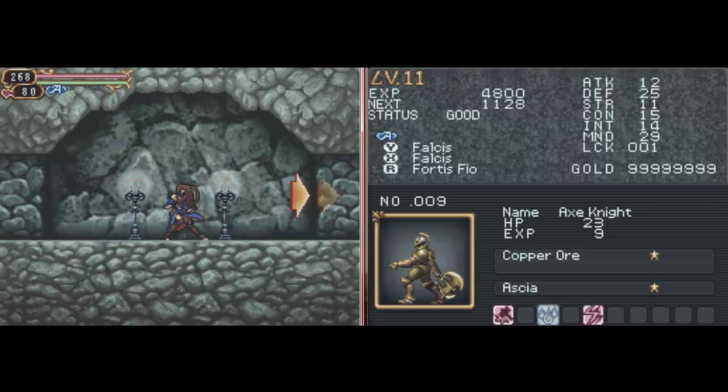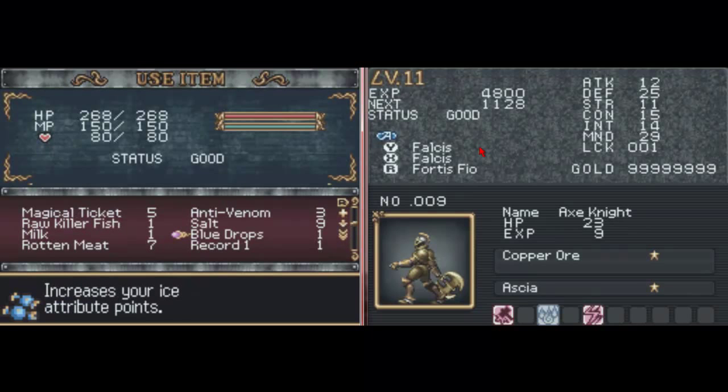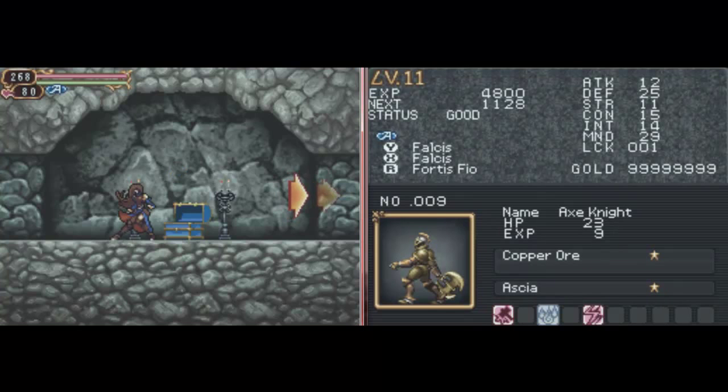Wait a minute. Haha! Blue drops, okay. What do blue drops do? Drops you pick up in this game increase these. We got a blue drop, so it'll increase ice base, as I'll show here. Increases your ice attribute points. Use by 1,000! And it's permanent.